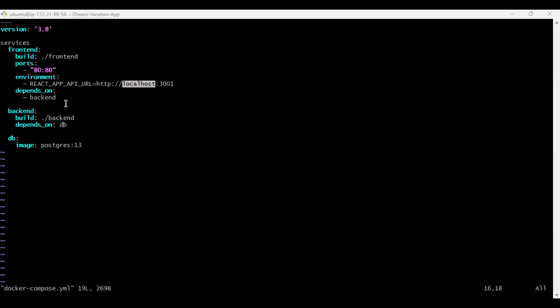Because when you deploy this, this server is now localhost. The IP address of this server is stored under localhost. Localhost is basically the IP address of the server you are on. So since everything is inside the server, there's no need to reference the IP address again here. Just put localhost, because localhost will pick it.